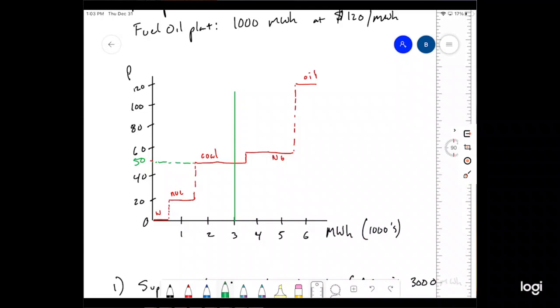Who's going to be dispatched, or who is going to produce or generate? It's going to be the coal. This much of the coal capacity. The stuff to the right, the stuff over here, that is not going to be dispatched because it's not needed. Aggregate demand ends at 3,000. So only about 80% of the coal capacity is going to be used at 6 a.m. All of the nuclear capacity is going to be used, and all of the wind capacity will be used. Who's not going to produce? The rest of the coal capacity, what I already mentioned. Natural gas and oil are not going to produce either.